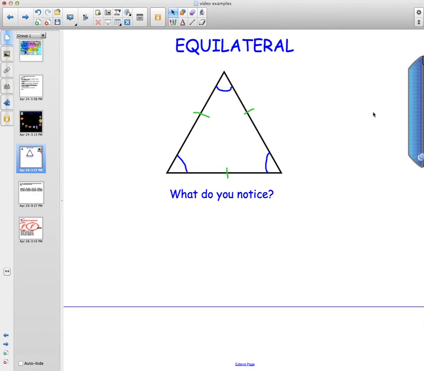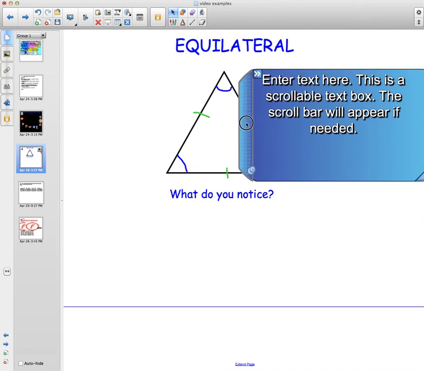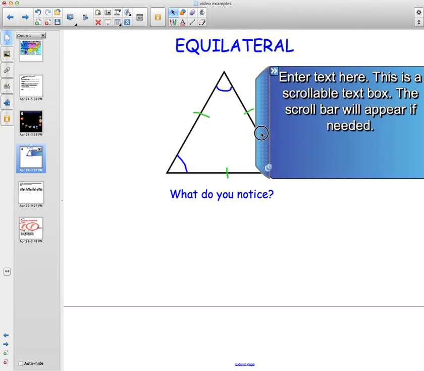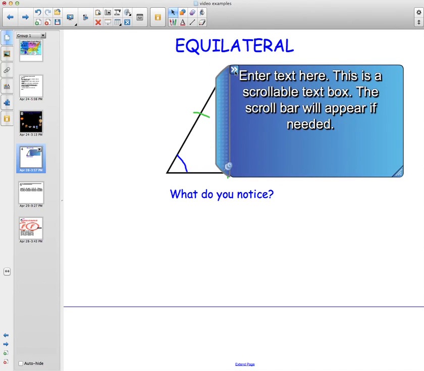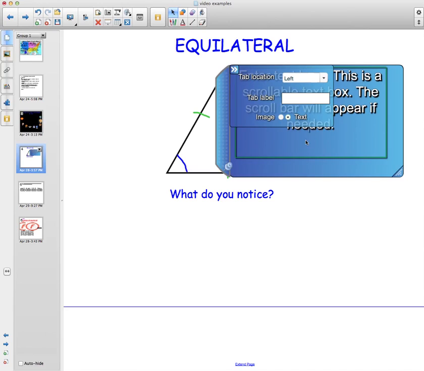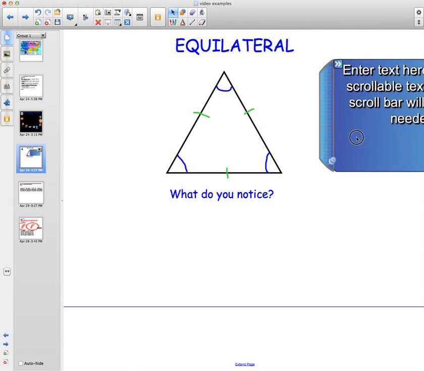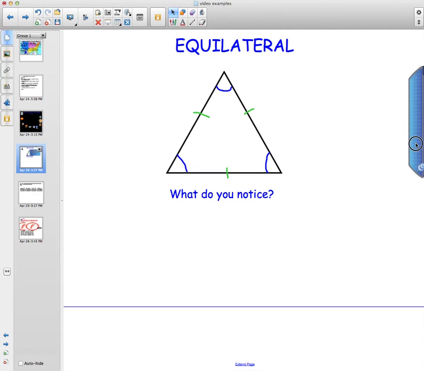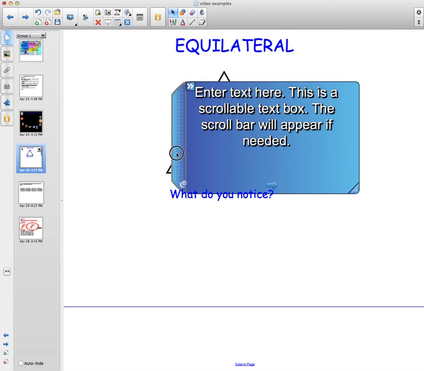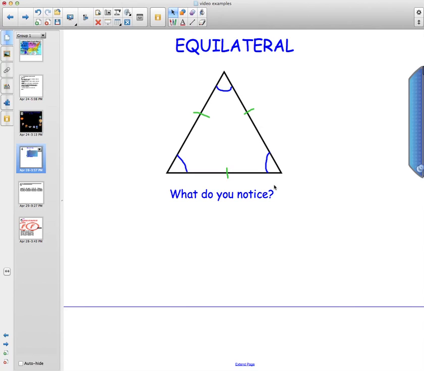This one has a pull tab from the gallery. If you search pull tabs, you'll see this one. And what this pull tab does, it has a push pin. So actually, to enter what you want on the tab, you just click on these arrows, and you can change the text. But what I wanted to show you is when you get it where you want it, push down that push pin. Now, when you're in class, you pull out the pull tab, and when you want to put it back, you just click on the arrow, and it flies right back into its spot. Okay, that's pull tabs.